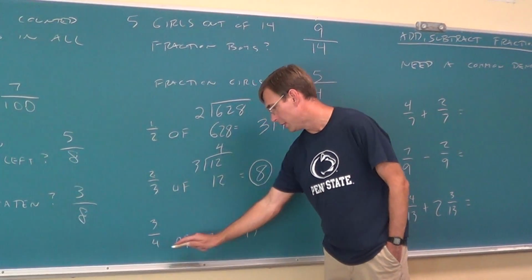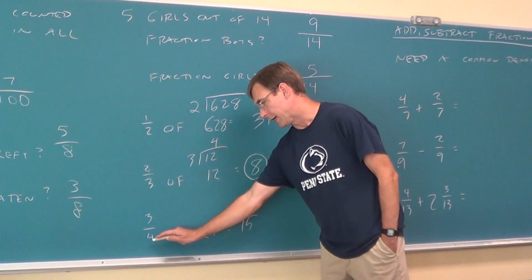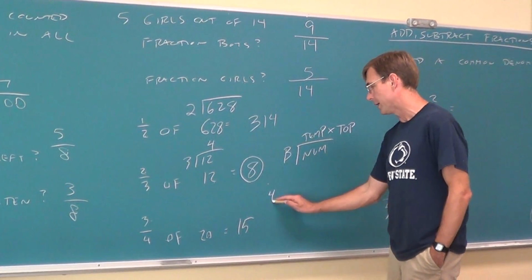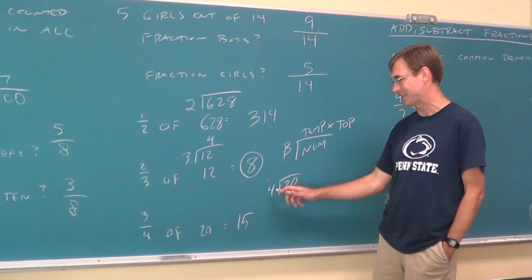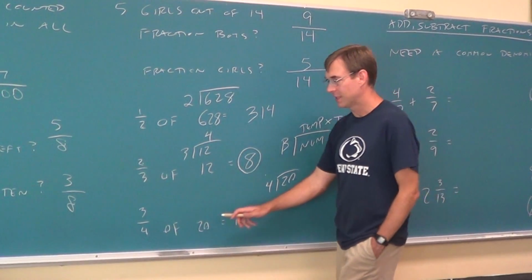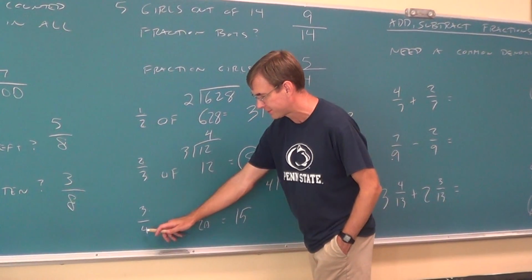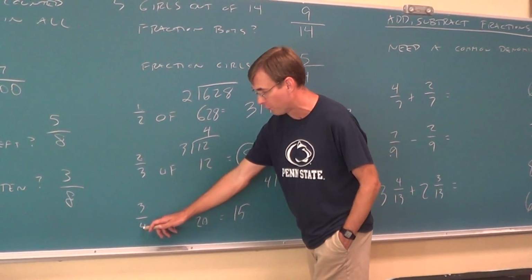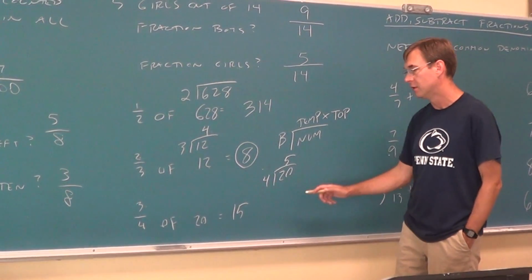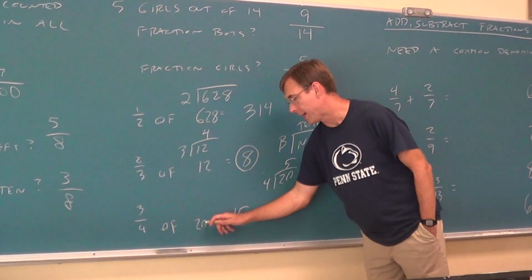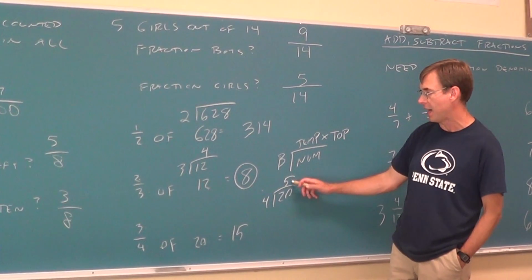Take the bottom and divide it into the number. Take the 4 and divide it into 20. I don't have the patience to grab 20 paper clips and sort them out into 4 piles, but that's what's going on. If you're doing fourths and there's 20 items, you'd make 4 piles out of those 20 items. Every pile would have 5. We're going to just go bottom into that number. That gets us temporarily a 5.